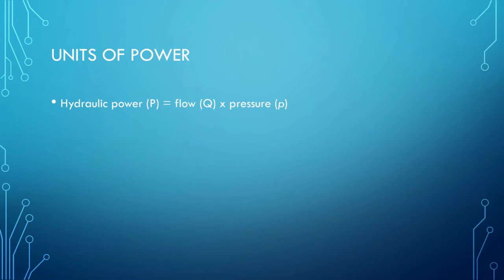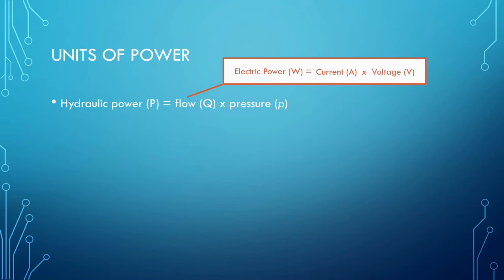In hydraulics, power equals the rate of flow, Q, multiplied by the pressure, which is lowercase italic letter p. If this sounds familiar, think back to when we learned about electricity. We talked about electrical power, measured in watts, being equal to the current, or the flow, of electricity in amps, multiplied by the voltage, or pressure, of the electricity in volts. This relationship of flow times pressure is exactly what we see in hydraulic power.